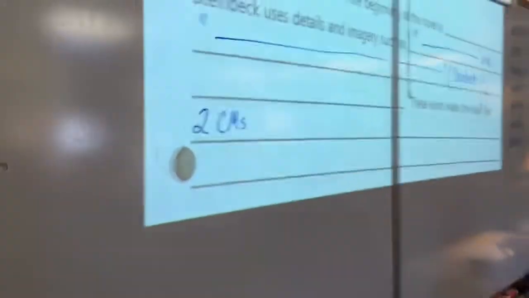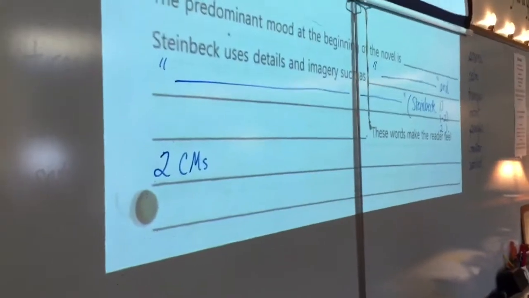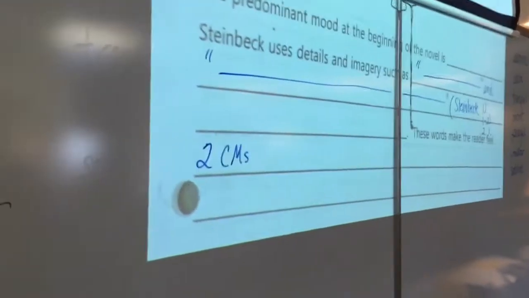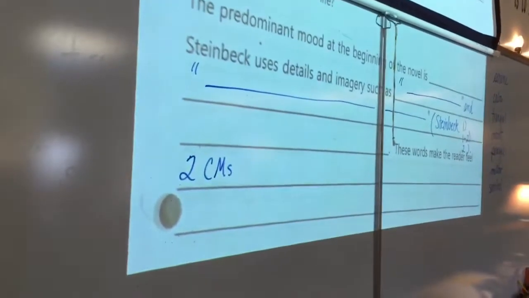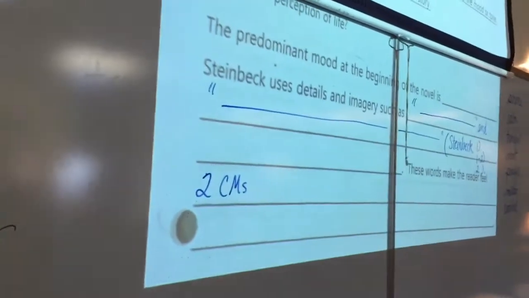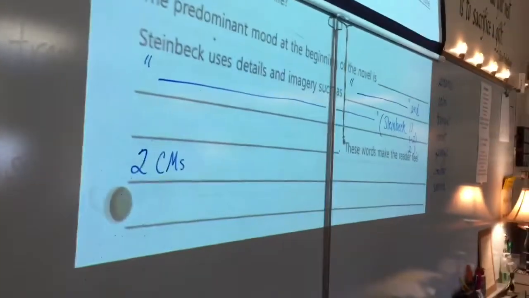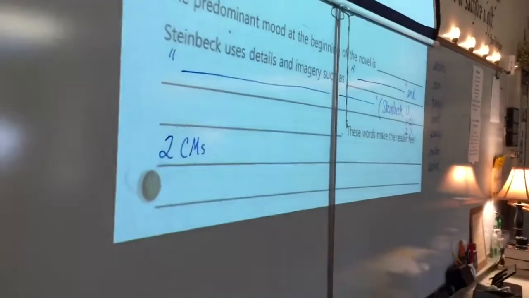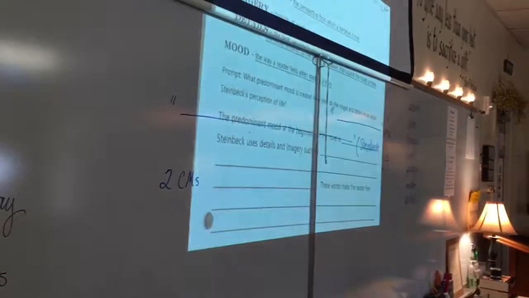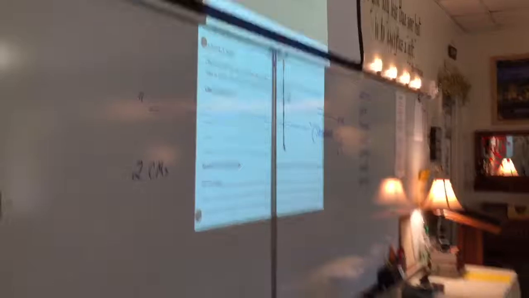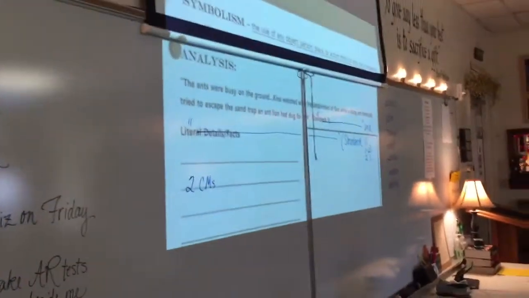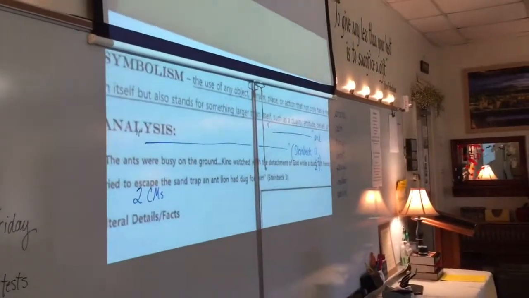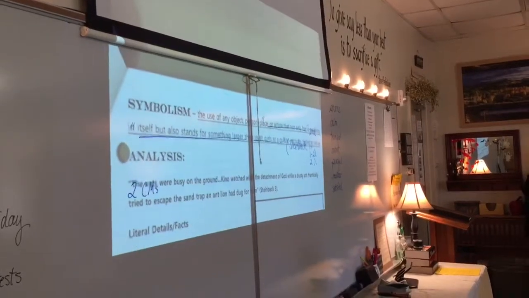Now, when you're done with that, you're done with that part on page 1. You're already done with a lot of the packet. Now, we're going to switch to page 2 right now. Go ahead and turn to page 2. You will come back and finish this because I'm worried with the people having to leave for band that we won't get to it, okay? So let's look at page 2. Page 2 is going to have to do with symbolism, okay? Now, let me erase the board.